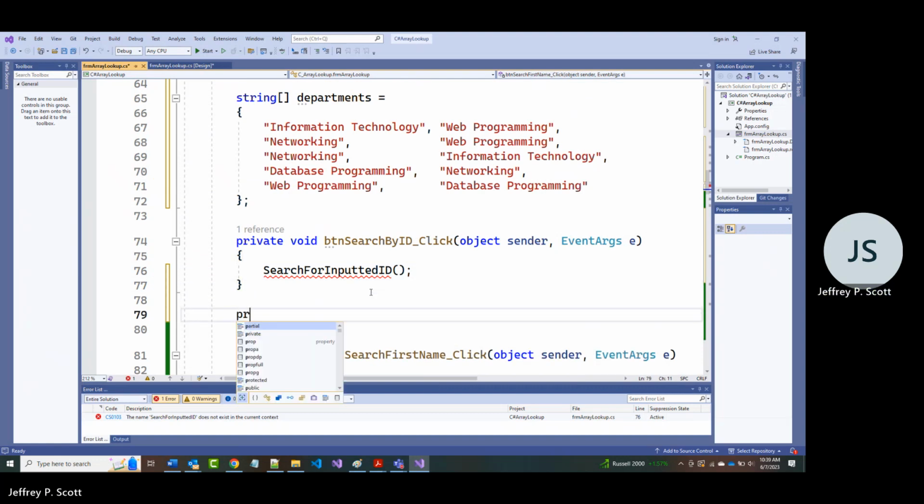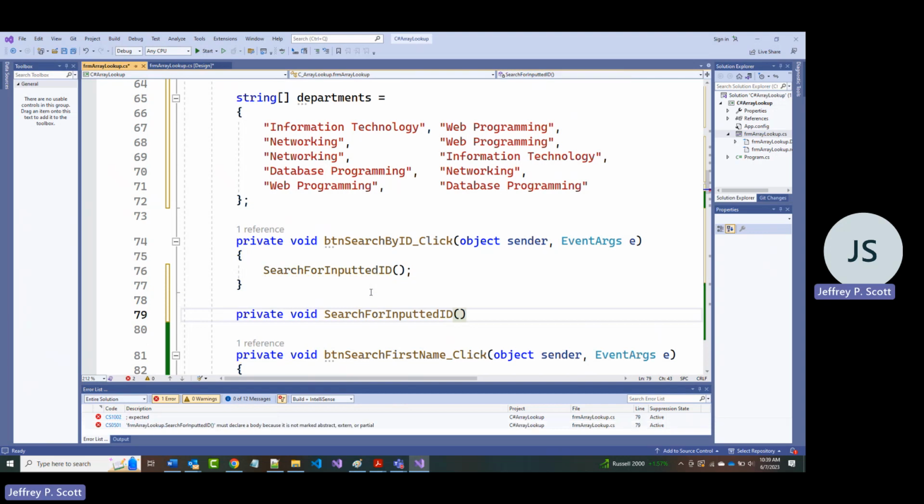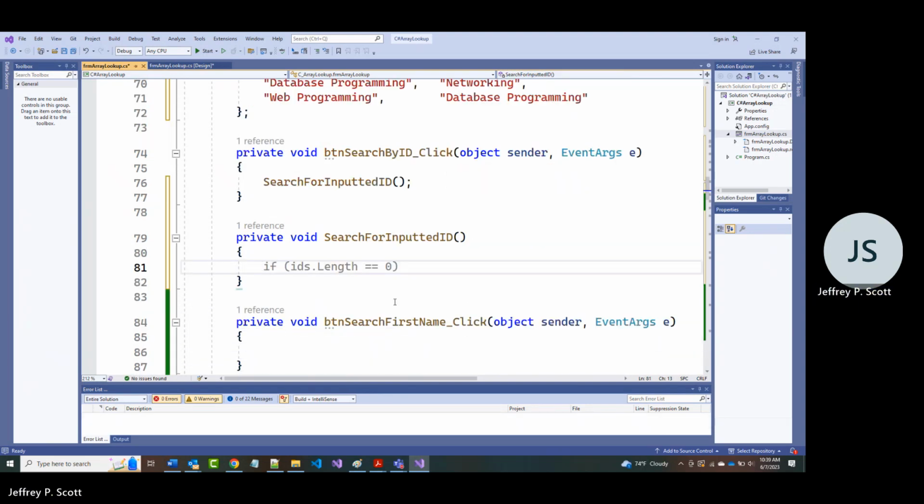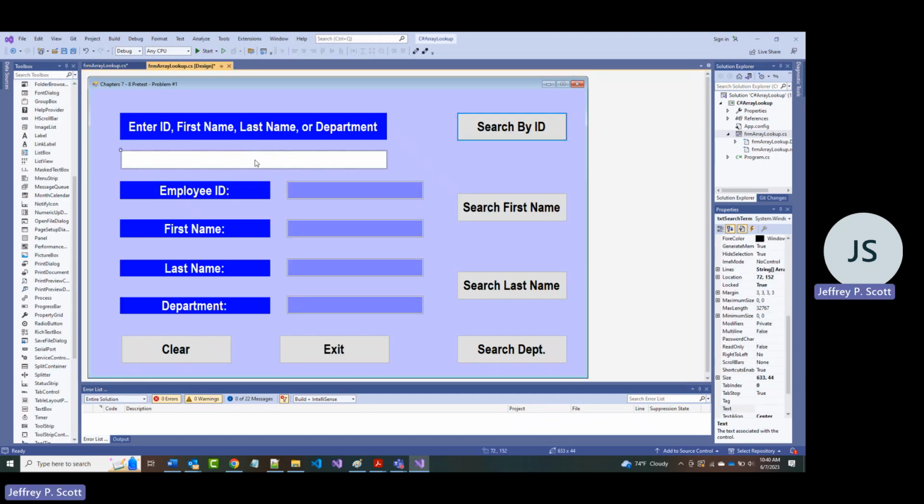All right. So let's do a private void, put that in like that. Now, think about what we want to do here. We want to first check and see if there's anything at all in there.